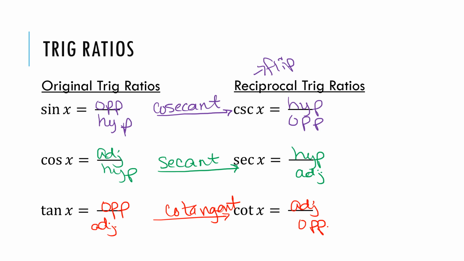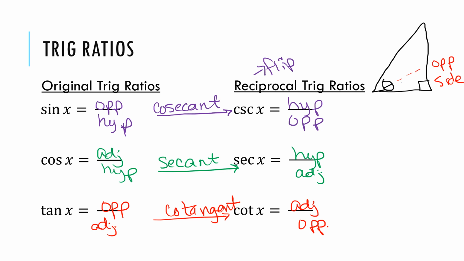All right, and real quick, just a picture. Draw yourself a right triangle anywhere. Here's my right angle. You can put x or theta. Remember, I like to use theta for my angle. You can pop that anywhere that you like. I'm going to put it in the bottom left corner of my triangle. The opposite side, so go across from the angle to get your opposite side.